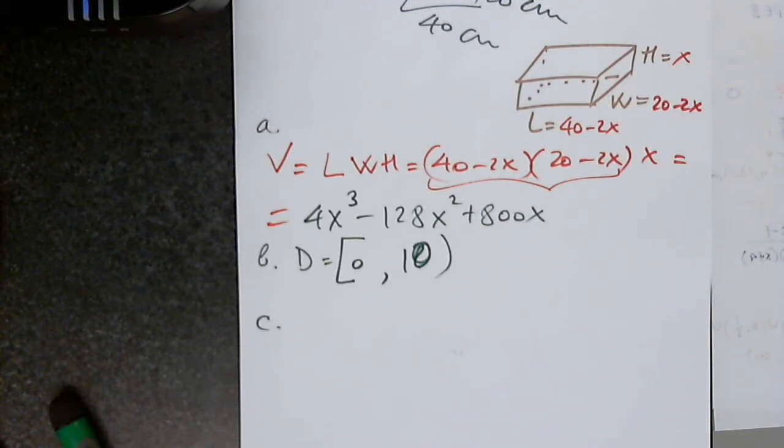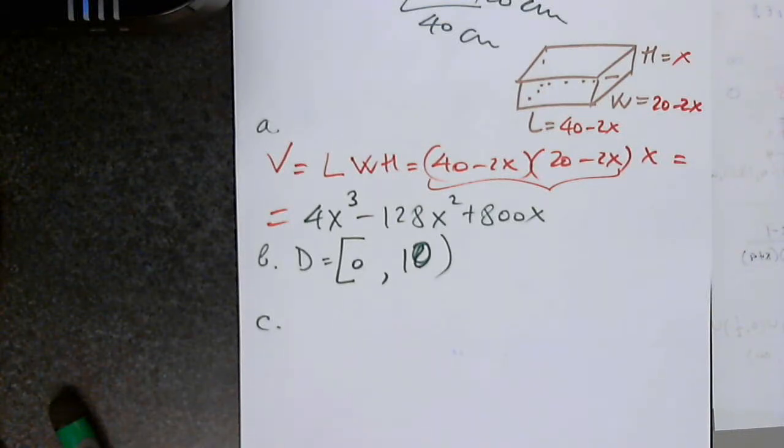So between 0 and 10, it has a maximum. This is 0 to 10, so 2, 4, 6, 8, 10, somewhere close to 6. It has a maximum, so I'm going to go with second and calc, and I want maximum, which is 4. I'm going to give a left bound of 2 and a right bound of 8, and somewhere here, please give me the maximum. I expected it to be close to 6, well, 2, 4, 6, 8. Oh, close to 4, I'm sorry.